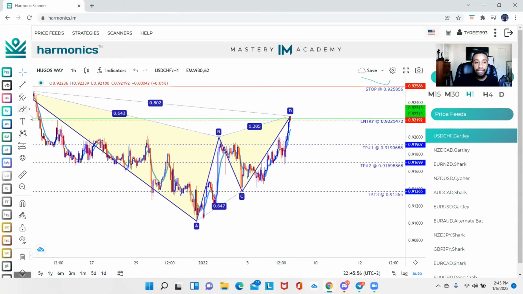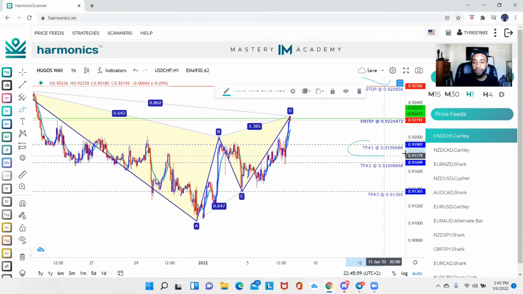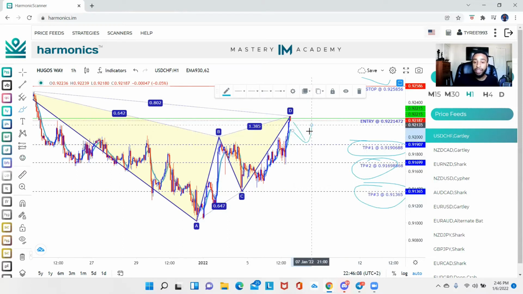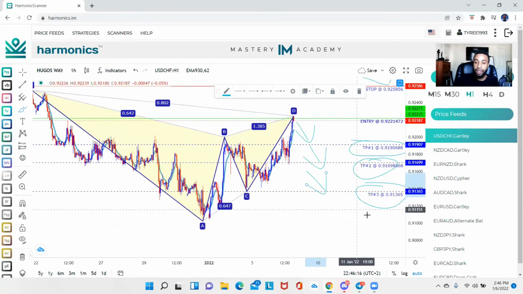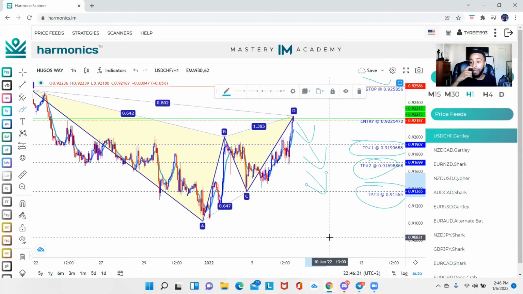Just like how they gave you the stop loss and the entry, they're also going to give you 1, 2, 3 different take profits. We all know that whenever you take a trade, there's no guarantee that you're going to win. But assuming this market starts going in your direction, you have take profit 1, take profit 2, and take profit 3. All of these are already given to you. Same concept, the numbers will be in blue off to the right, and all you got to do is copy that information and put it in your MetaTrader 4.